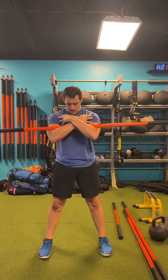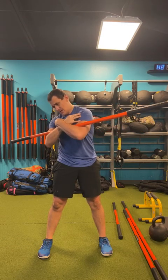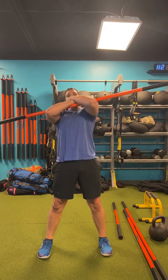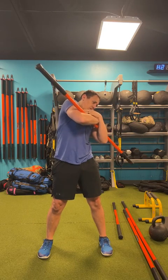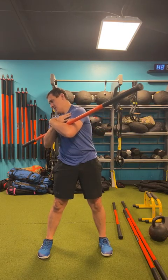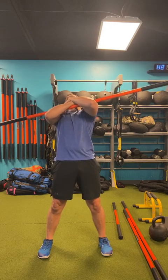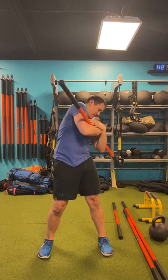First movement is flexion of the spine forward, rotation to the right, lateral flexion, extension, get big and tall, lateral flexion, rotation left, and then forward flexion one more time. Rotation and forward flexion, lateral flexion into extension, full extension, into lateral flexion and rotation all the way around and forward. Now let's go the other way.